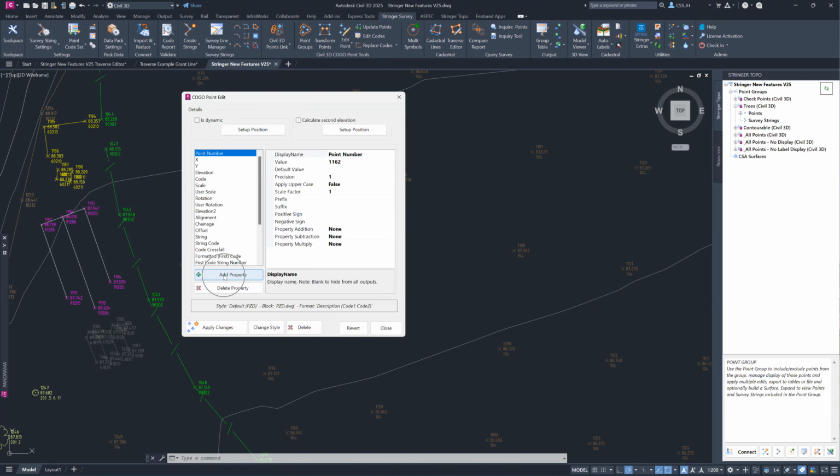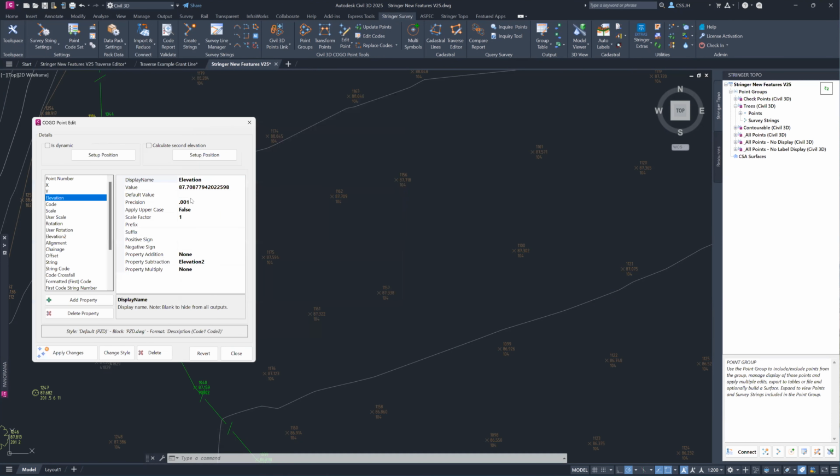but I'm also able to add new properties to it as needed. But in this case, let's say I want to modify the elevation. You can see that it's listed here, and I'm able to modify it as needed. Let's change it to 89 again, go apply changes, and it updates in the drawing. But I'm able to modify more than that if I wanted to. I have a lot more control over what's being used here.